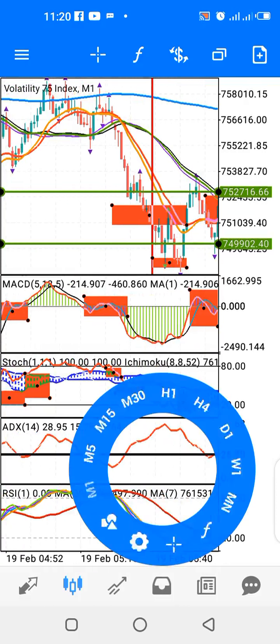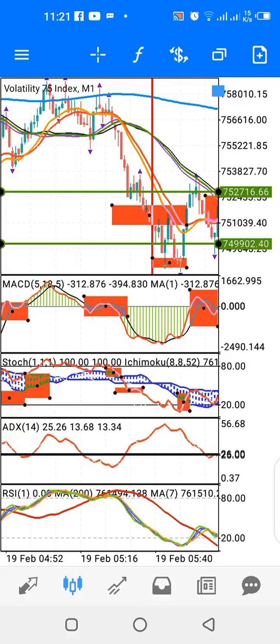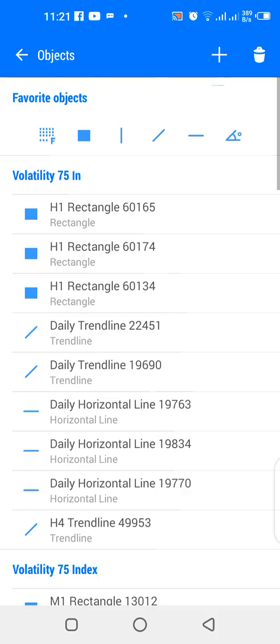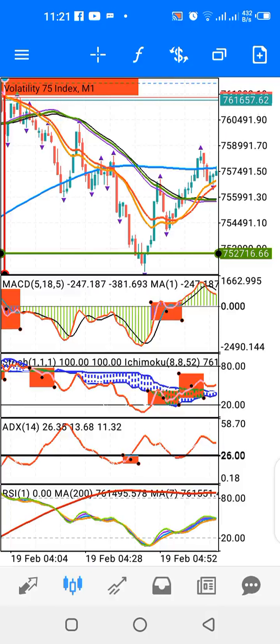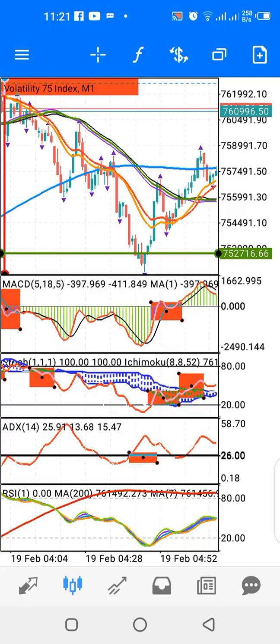Now, when the red line crosses above or enters between the 25, 26 level like we have around here, that means get ready to trade. Okay, because price is going to move out of range. Okay, this is another example. Get ready to trade, get ready to either buy or sell, because price is preparing to move in a trend or in a direction. Price is preparing to move out of range.